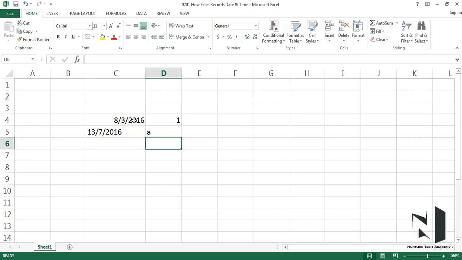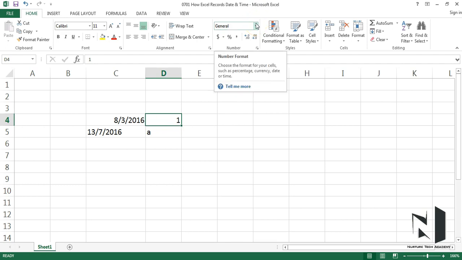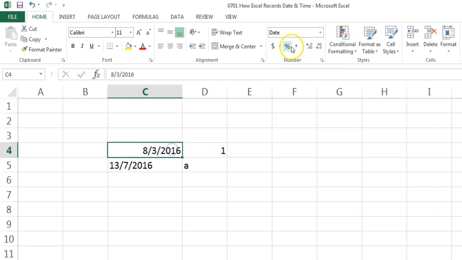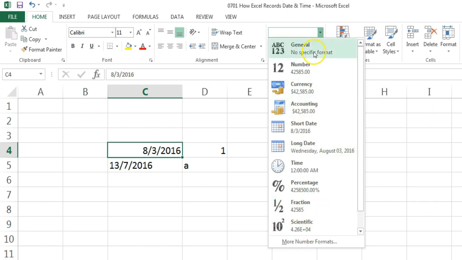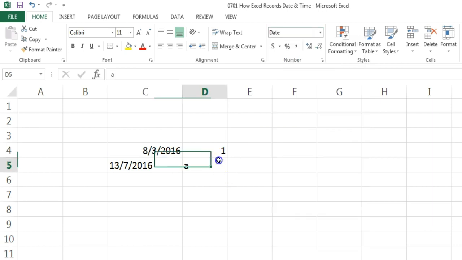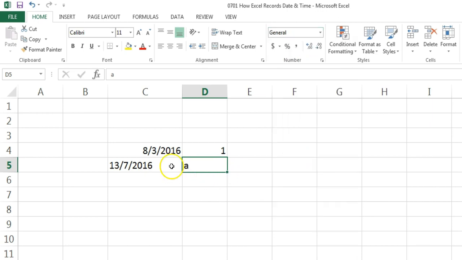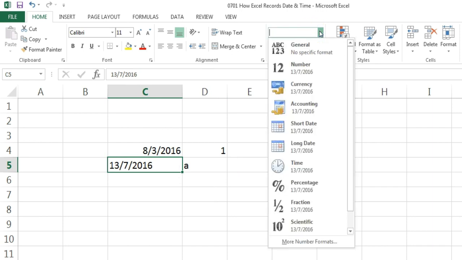And one more thing I'll show you. If I put my cursor on 1 and if I open up this menu, you'll see that this 1 is coming in almost all the formats available in Excel, because a number can be changed in any format that we want. Similarly, this date also is available in all the formats, even in a number also, because every date in Excel is a number. But if I go through with this text, I'll show you that A is coming as A throughout, because a text is a text. We cannot change it. And similarly for this, the date is actually a text, so that's why we are not getting any other format for this particular cell.